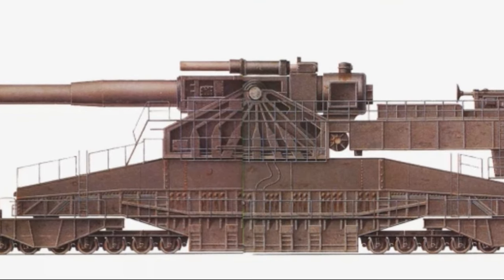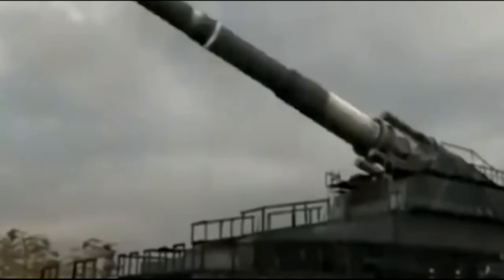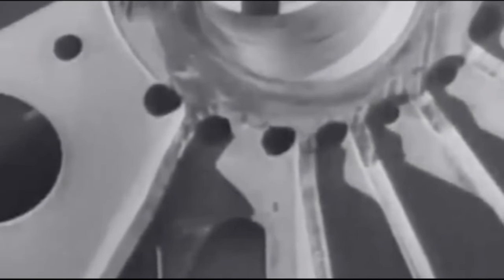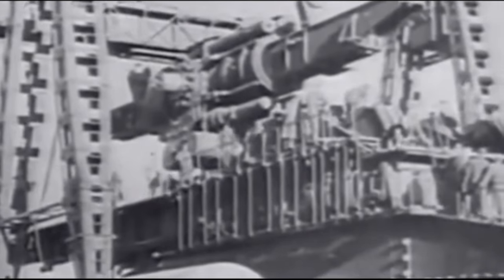To operate this machine, you need almost 3,000 people. Servicing just the gun requires 250 people. And another 2,500 are needed to move it. After all, there aren't railways everywhere to reach the destination. Naturally, such a battalion has its own kitchen, camouflage brigade, and even a full-fledged bread factory. Dora is also guarded by 2 anti-aircraft battalions against air attacks. In general, the Germans created a real city on the railway, which even has its own army.